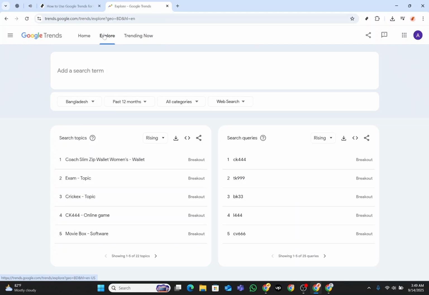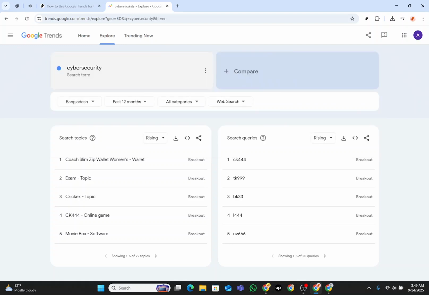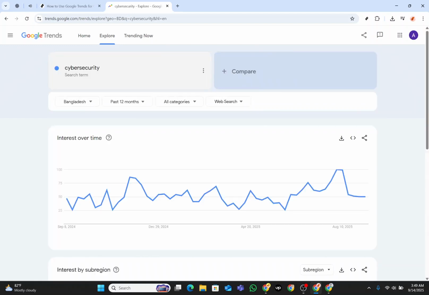Next, it's time to brainstorm. Think about the new careers you're considering, whether it's data analyst, UX designer, digital marketing, or cybersecurity. Jot down these job titles, skills, or industries on a piece of paper or a digital note. Now take each career option you've listed and enter it into the Google Trends search bar. Here, you'll want to pay close attention to the interest over time graph. This visual representation will show you whether a particular career path is trending up or heading downward, giving you important insights into the demand trajectory.